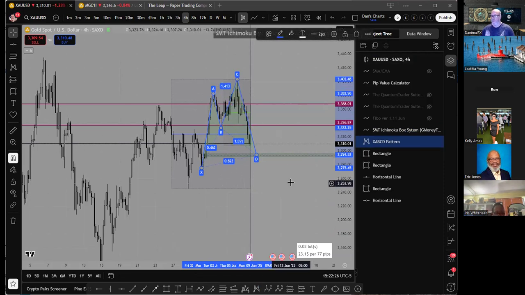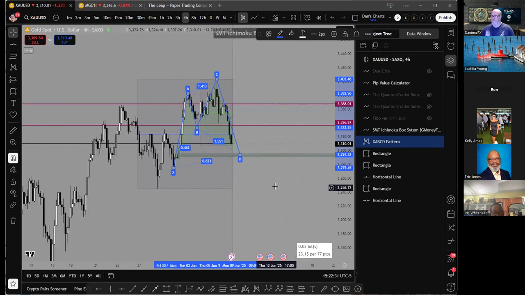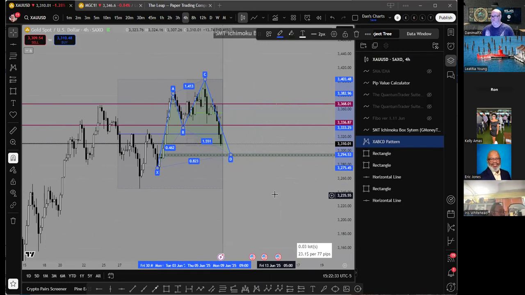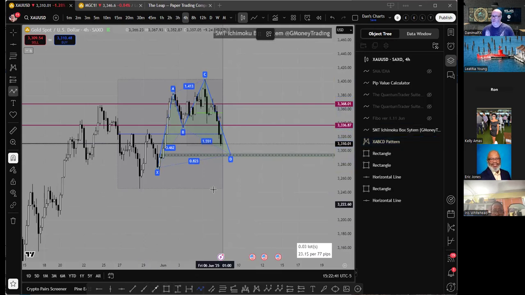Yeah. So I'd be looking for 32.94 as an entry level, somewhere in that area. And that would be completing that pattern. Then once it gets to this pattern, price will be shooting up this way. So, yeah. While you're on here, Dan, can you explain how the harmonics works? Because I really don't understand it.